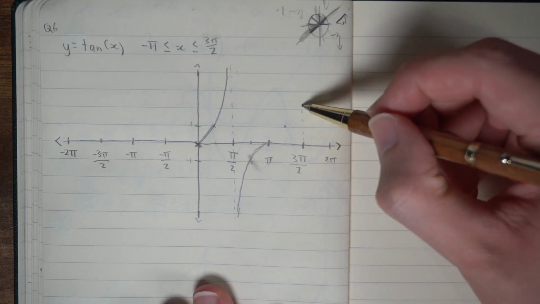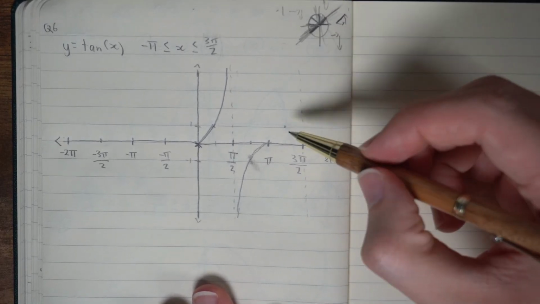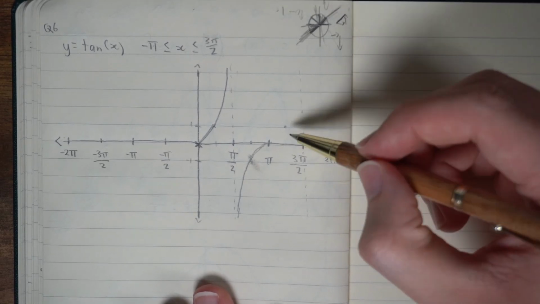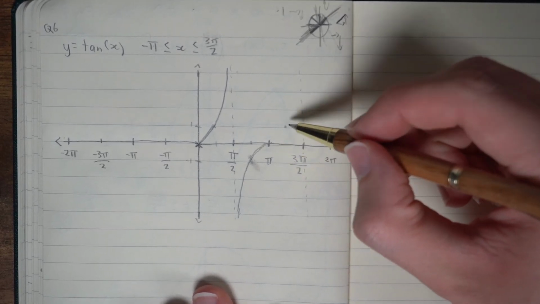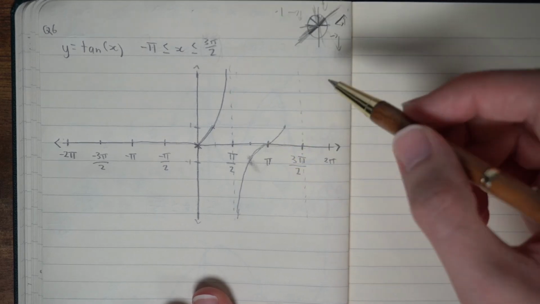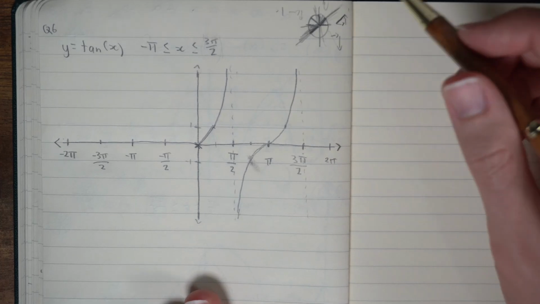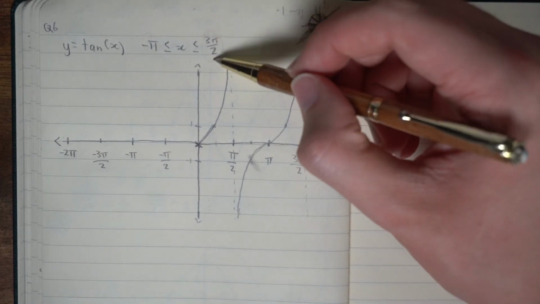So I'm going to mark in this asymptote here to help us draw it. It needs to go all the way down as well. Even though we're not going to use the down part, it still needs to be marked in. Okay, let's try and hit this. Something like that. And then keep going and slope upwards. And then now we are definitely at 3 pi on 2.